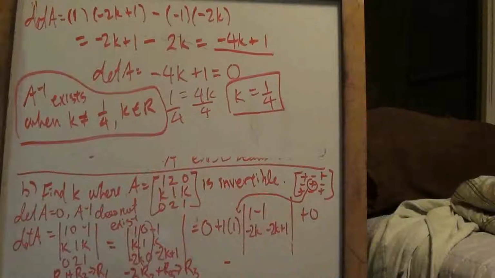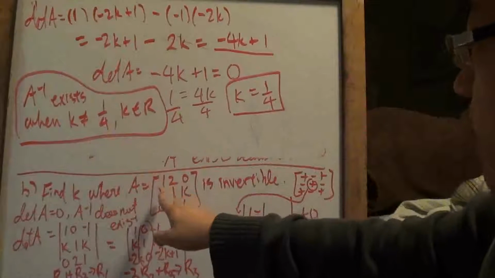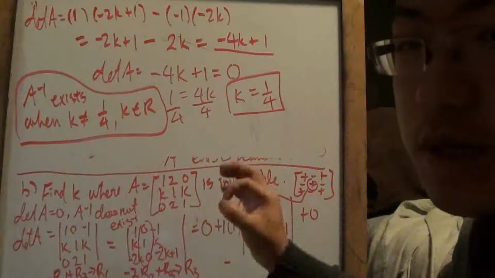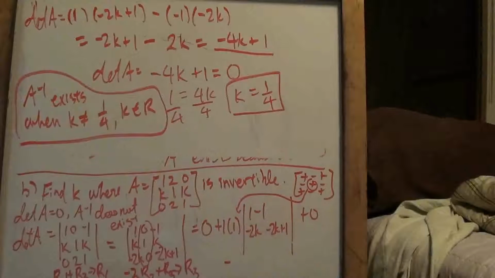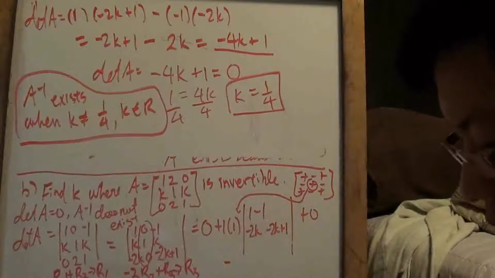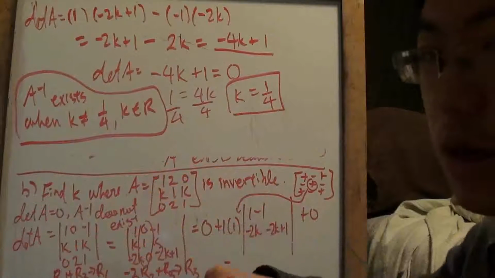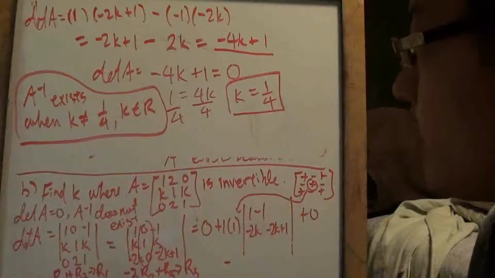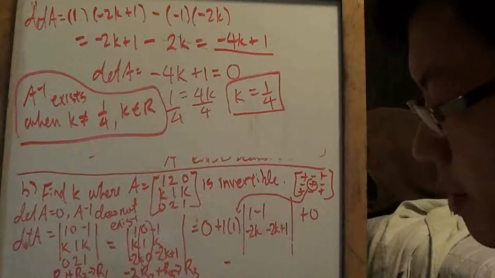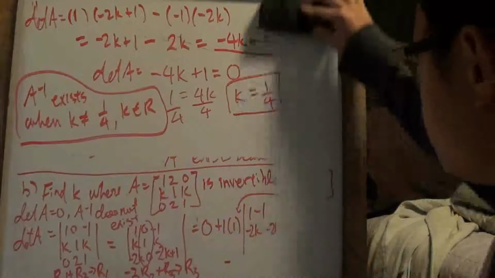That's that. And if you have time, just double check. But you know how to check, right? Just plug in k, 1 over 4, here. You should get a determinant of 0, which means it's not possible. Any number apart from 1 over 4, we should be able to find a determinant that is not 0. So that was our first question. The first one was out of 10 and the other out of 15 for us, but what it is out of really shouldn't matter, right? It all depends on whether you can solve it or not. So that is that.